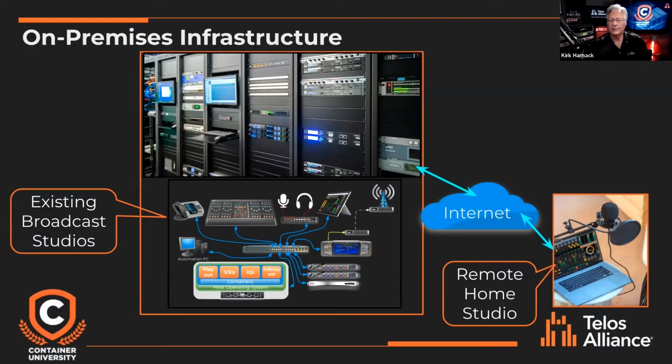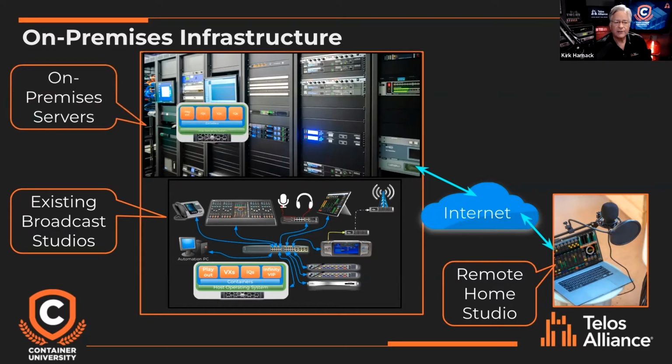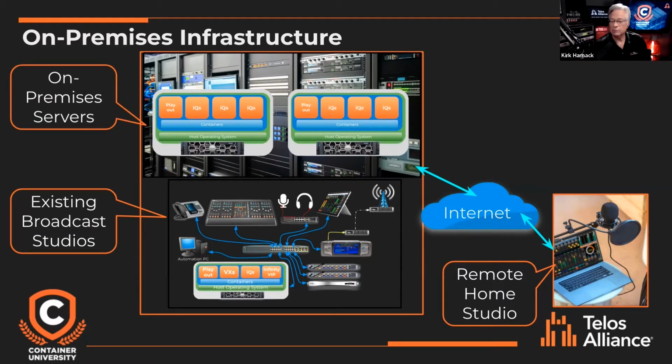So what does on-premises container deployment look like? Well, for most broadcasters, it simply means adding a server computer or two to the existing rack room. Then within that server, we're going to install one or more software containers to provide the additional broadcast system functionality. Now, with extra software audio consoles, we can provide convenient and on-demand mixing and on-air phones and other services.